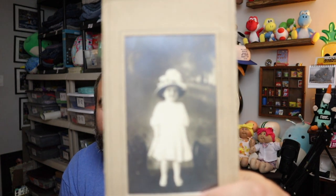Anyways, we sold quite a few things. I'm going to highlight the ones that are worth talking about. And then there's a few in here that just aren't. So starting with this, a vintage cabinet card of a cute girl. It says cute girl on the description. She's a little creepy to me, but I'm just throwing that out there. I think it's this look to the photos that makes it look creepy. Girl in a floral hat, Heaton Studios, $8 plus shipping.